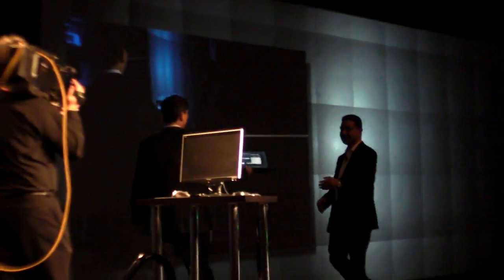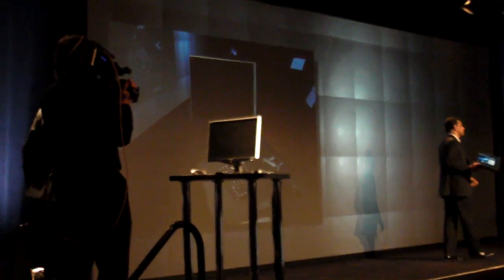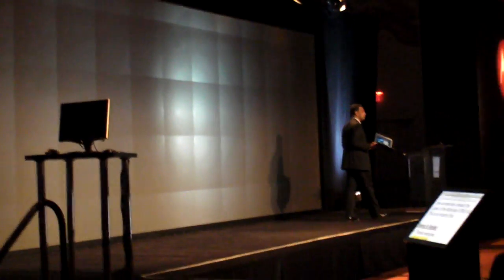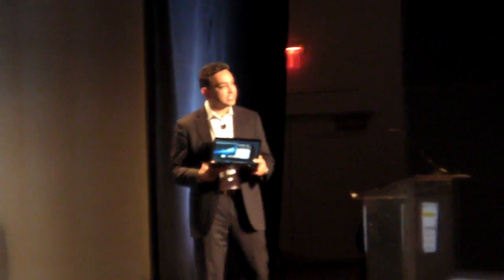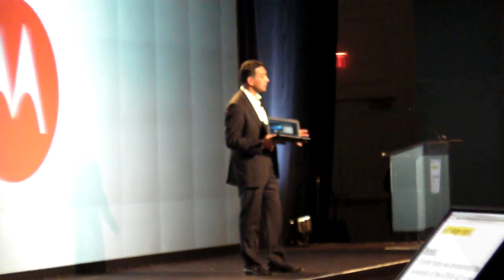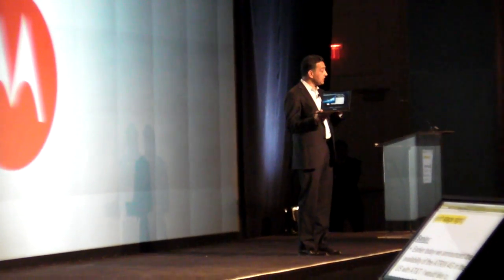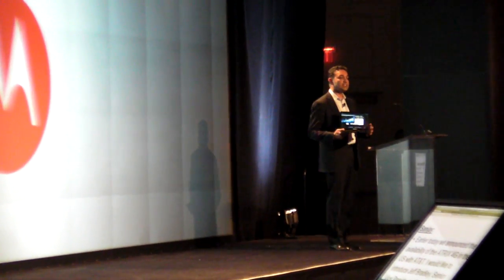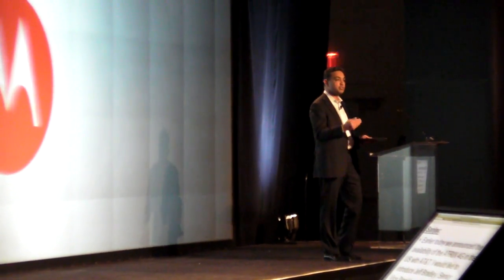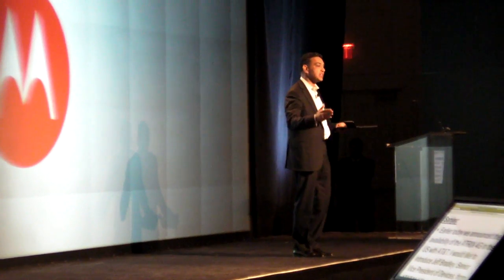Thank you, Sian. This is truly impressive how webtop and our new accessories unleash the power of the Motorola Atrix 4G. I think this is an industry first — just over eight hours of battery life, six hours of video, about ten hours of web browsing on Wi-Fi, with an 11.6 inch display and a 36 watt hour battery. It really enables you to have a full experience on one charge. When you take the phone away, the phone is charged because that battery is charging the display. This is a pretty exciting device, and I think it will transform the way people use their smartphones. The convergence of computing and mobility now has a new form — not just a tablet. A tablet is one excellent form, but this is another new form.